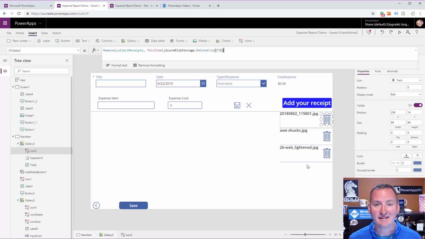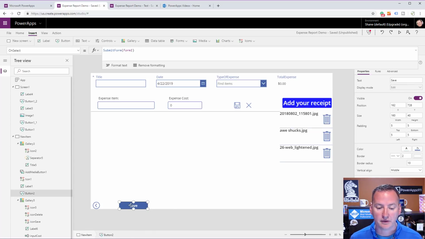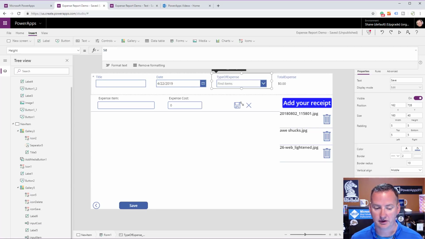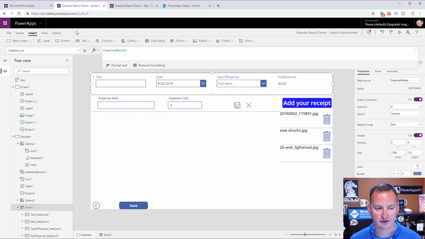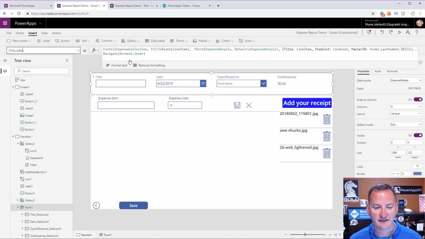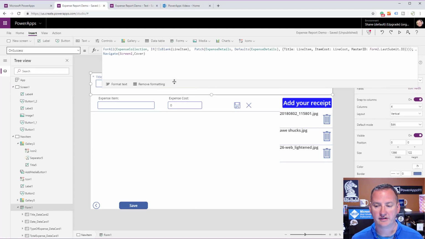Anyway, all right. So now I think we need to go right to the data source. To write to the data source, we're going to see how we've done this before. If we click on save, what this button did in our previous video is it submits this top form. And when this form gets submitted, if we click on the actual form up here, form 1, it's going to submit off to expense master. On success, we said, when we're successful with that, we want a for all expense collection. That's the collection we were showing in the gallery down here. We're going to patch all of those items, create new records for all of those out in our data source. In this case, the data source was SharePoint, but it doesn't matter. Your data source here didn't matter. I just used SharePoint for that video.